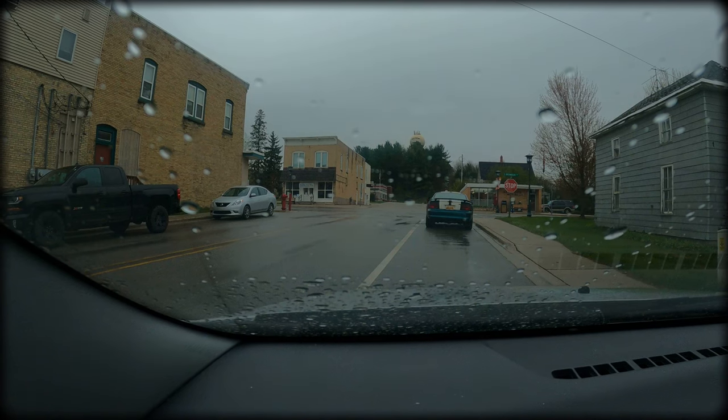So hopefully, like I said, we can get out and get some video of this 5.5 foot sturgeon that's been swimming around on the Boardman. There hasn't been too many great quality videos on it, and it's kind of rare for Traverse City to see this. So if we can get you some good video, that would be awesome. I'm gonna get there and throw the drone up. It's raining right now, so it's not ideal. It's definitely overcast, so we'll see how we do. So cue the travel montage and I will see you when we get there.